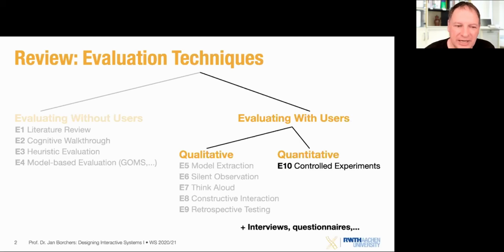So you got a set of guidelines, rules, interface design rules, and you check against that for each step or each sort of facet or screen of your interface. Exactly. All right, and then we get into model-based evaluation, which we'll talk about in detail today. So great. And then on to controlled experiments.